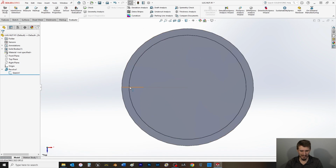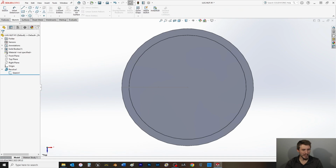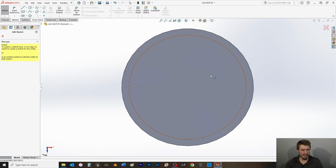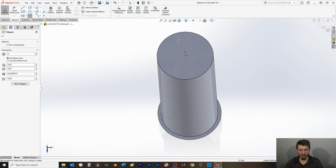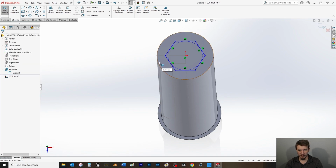And because the sketch is active here, we can go sketch, and we're going to choose a polygon. We're going to choose this top surface here. Just in case you're wondering, we're choosing this surface here. Of course, we want the origin, center point. I'm not concerned whether it's circumscribed or inscribed. We can work with that. We're going to do the 6 faces.